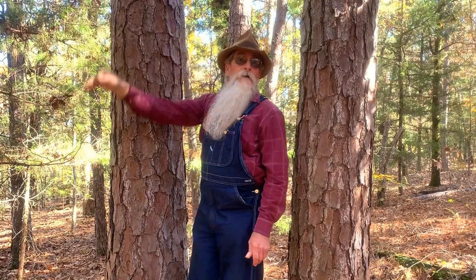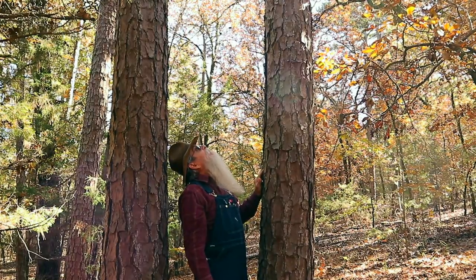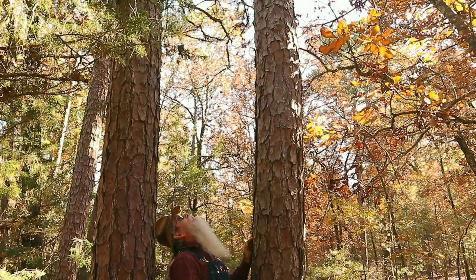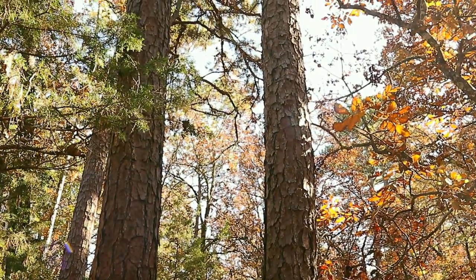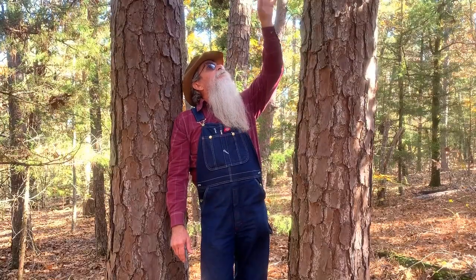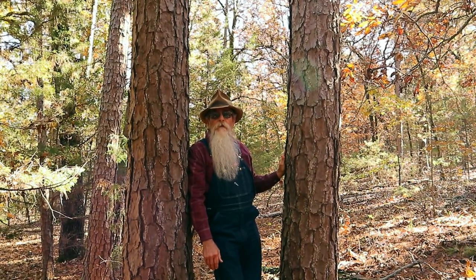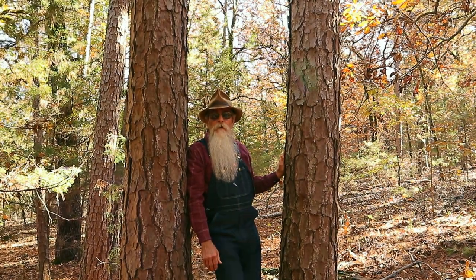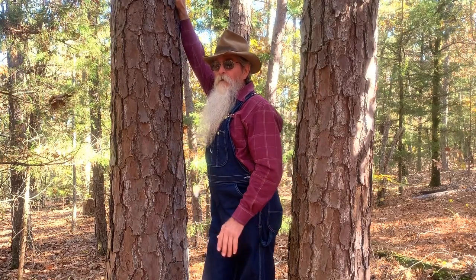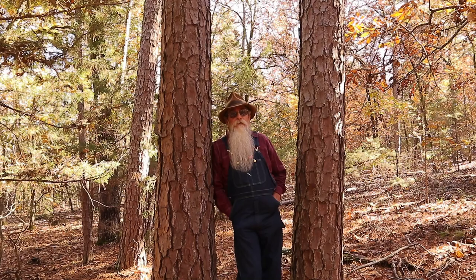This tree here has a little curve to it. From about nine feet up to where the limbs start cropping out, you could get a 22 to 24 foot log — a good size wall log. From nine feet down that could be usable wood, but I'd cut that off and have it sawed into lumber. Same with this tree — where it makes its first little crook, from there down to the ground that makes good lumber.